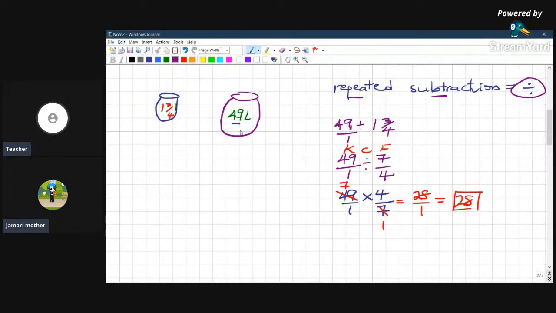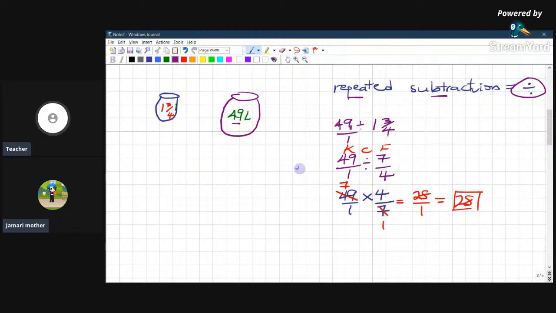Mathematically, how could I then go and check my answer to make sure that that is correct? Any idea? If I were to reverse the operations, then I could always double check my answer. So just remember that if we use one operation to go one way, to double check, we could use the operation to go the other way, and we make sure that what we have done is correct. All right. Got that? Yes, sir.